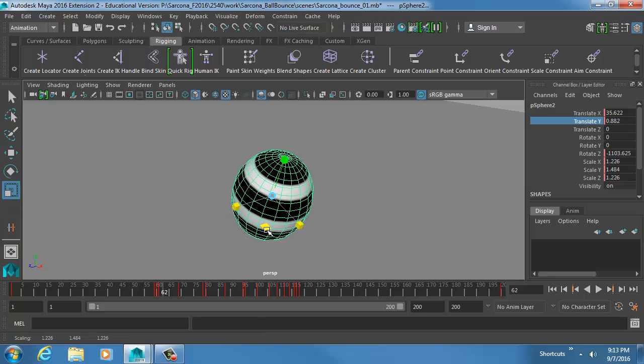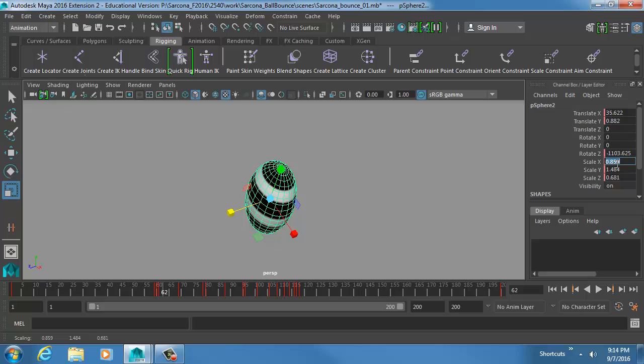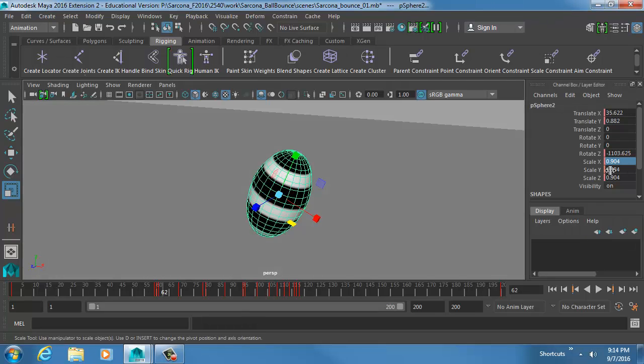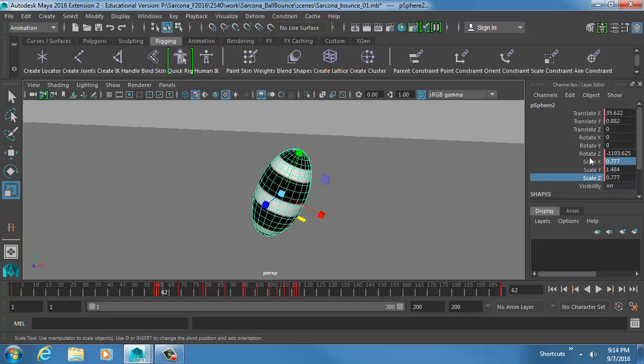Okay. So now I'm going to drag this in. I use this box here to scoot the sides in. If I just do this and that, these numbers are not the same, and they need to be the same. Otherwise, it's like, why is he squishing like that? Also, if one of these numbers goes above 1, which that one just did, this is 1.4, the other 2 numbers should go below 1. So you should always have one number above 1 and the other 2 below it, or the other way around. And again, you'll see that as you're working, whether it looks like the volume is staying where it should be.